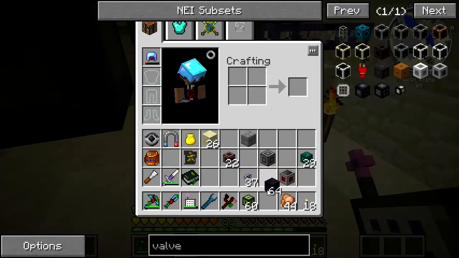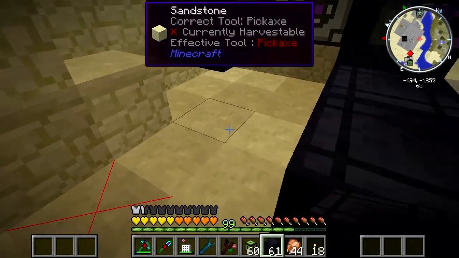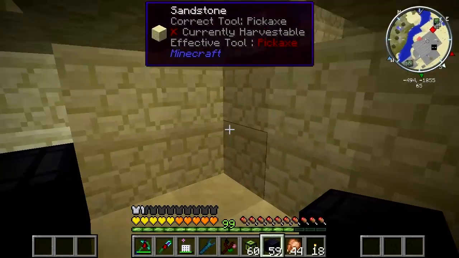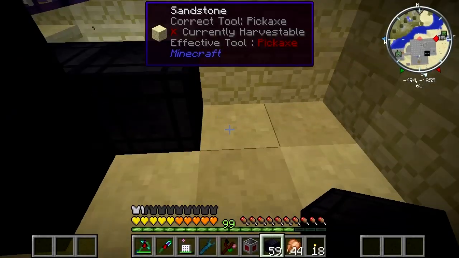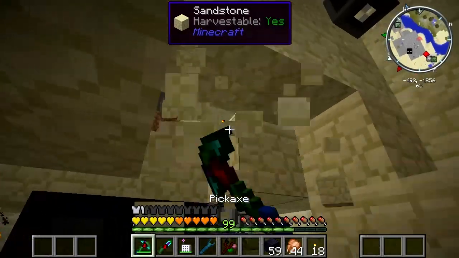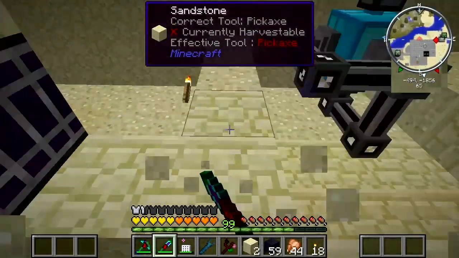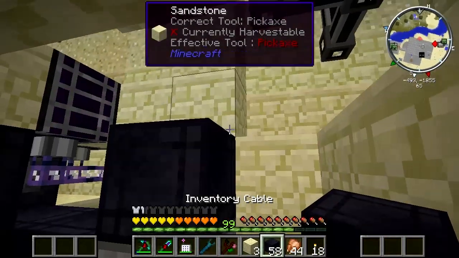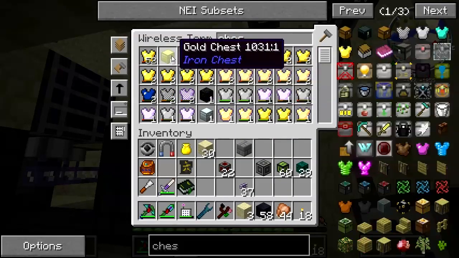We need some of this inventory cable, and that needs to hook up out this way. We need a connection to that thing. We need the factory manager itself. Okay. And another piece there, and let me get a chest. That'll do.